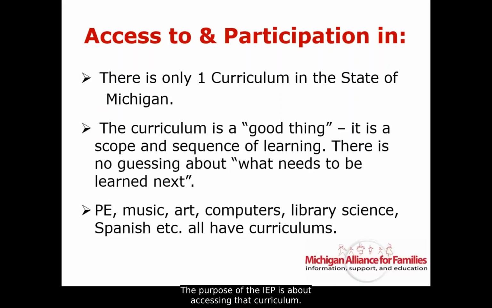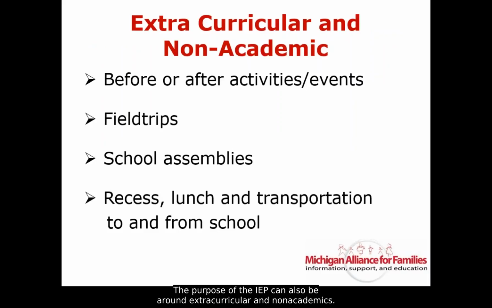The purpose of the IEP is about accessing that curriculum. The purpose of the IEP can also be around extracurricular and non-academics. A child can be getting A's and B's or C's and D's and passing the curriculum and able to access the curriculum, but due to their disability, the challenges might come in places that are non-academic, such as before or after school activities. What skills does a child need to be successful in those places? Field trips, school assemblies, and most often when we talk about kids, recess, lunch, and transportation to and from school.